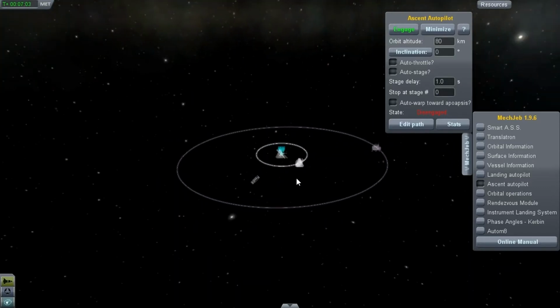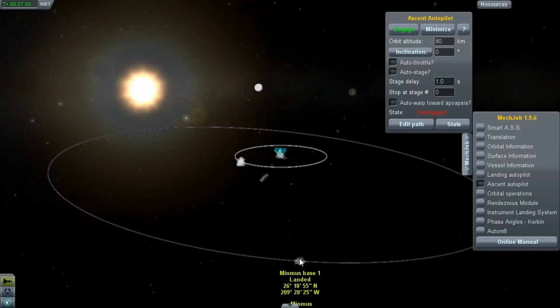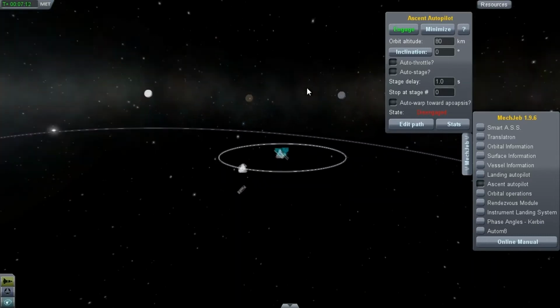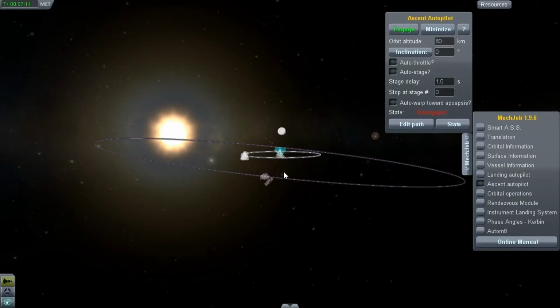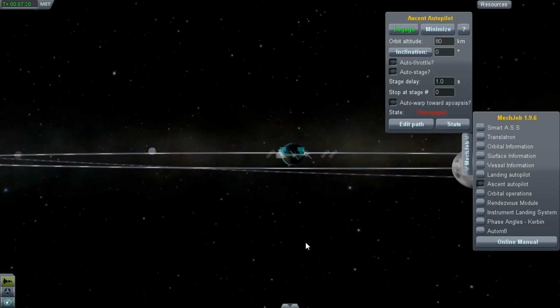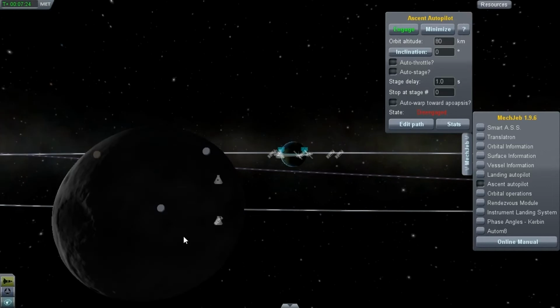Minmus actually takes less delta V to get to than Mun, I found, which is really strange. Maybe that was just a certain circumstance I was under, and I actually managed to land on Minmus with more fuel left than when I landed on Mun. Weird, maybe it's something to do with Minmus. It has very low gravity, and it's actually a very small planet. Can't really get close from here, but yeah. So here we go, there's Mun.